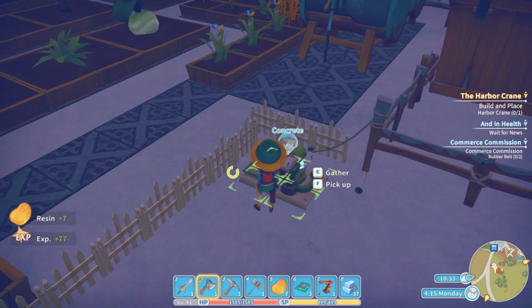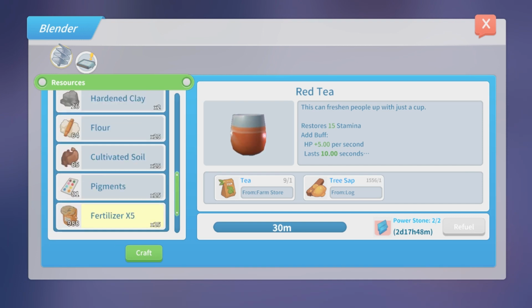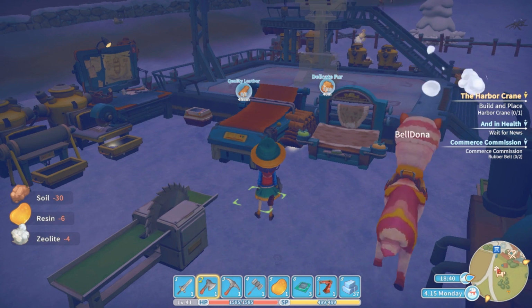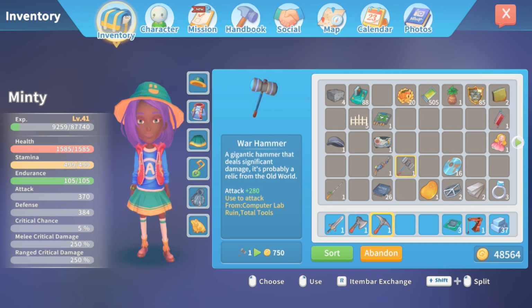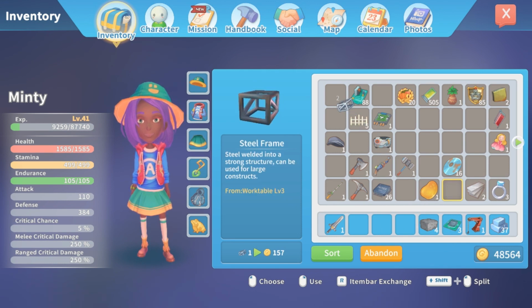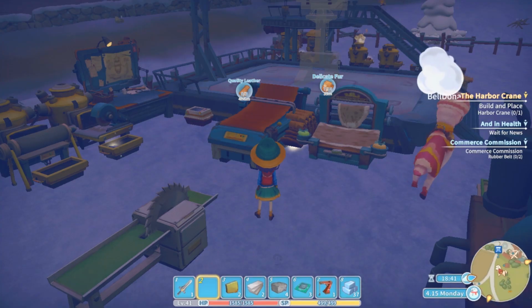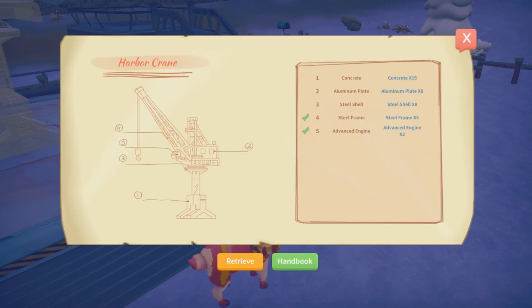I'm slowly just grabbing this and creating more concrete. I didn't realize how much of this we were gonna need, but that is everything that I need to have to finish the. I actually don't need these, they're done. I do need these and those. This is everything that I need to upgrade our assembly station, which leads me to believe that we should be getting bigger, better things to make, in theory.